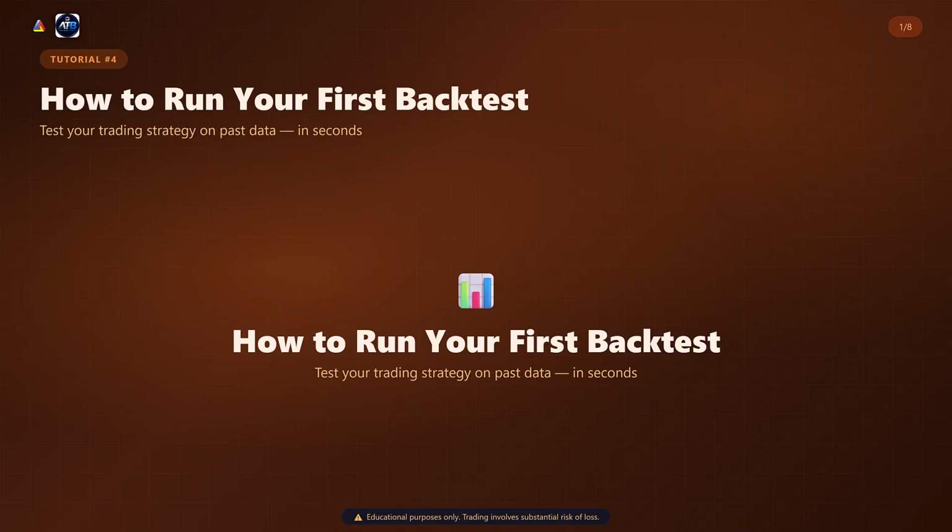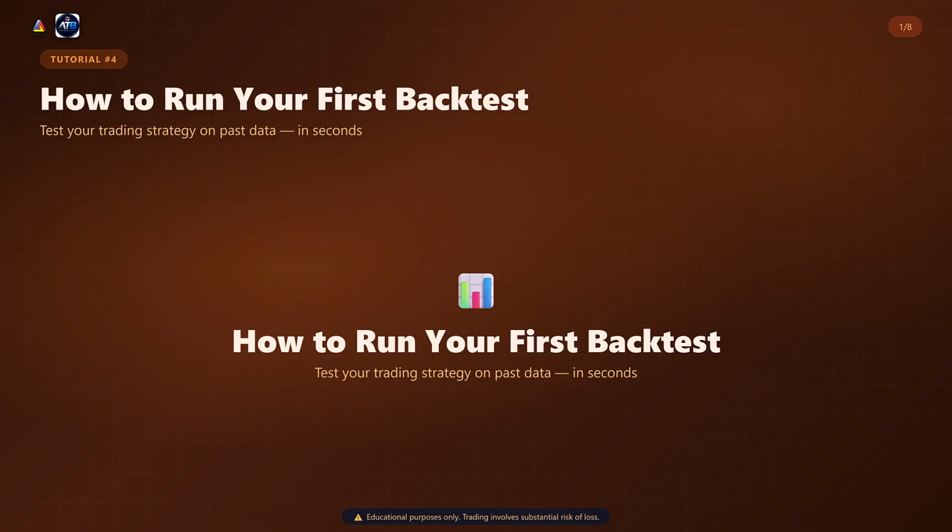Today we are going to learn something very practical. Basically, we are going to run our very first backtest in Amibroker. Simple thing is, you have a strategy, but you don't know if it works, right? So we test it on all data. This is called backtesting. No need to risk real money yet. We just let the software calculate everything for us. It will show profit, loss, win rate, everything. So if you are new to trading, this video is perfect for you.